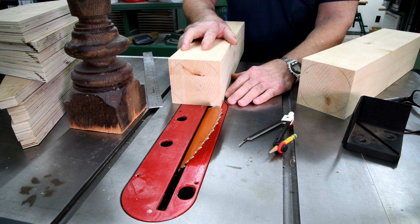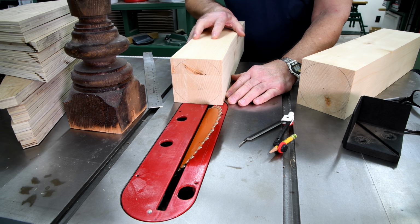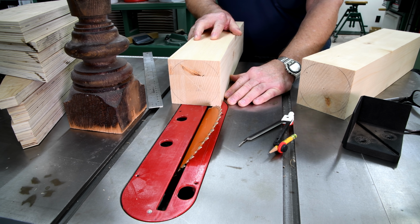Well, I don't know, I probably would have been busy trying to figure out how I can glue these corners back on somehow. Anyway, thank you for noticing that. That would have been the stupidest thing I could have done, not the smartest. Anyway, let's get going here.